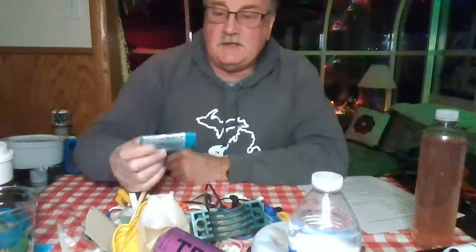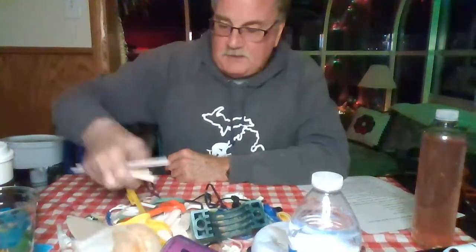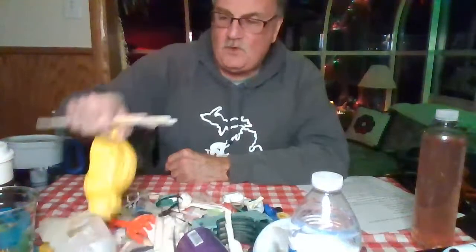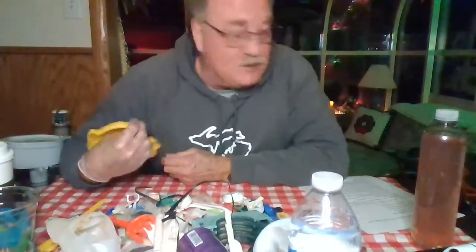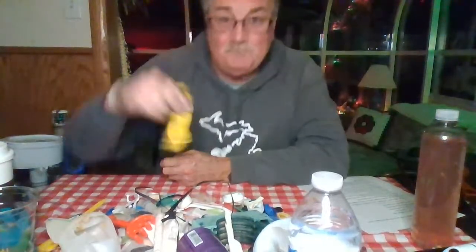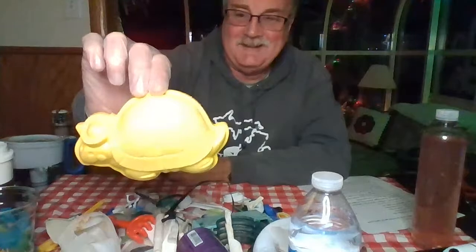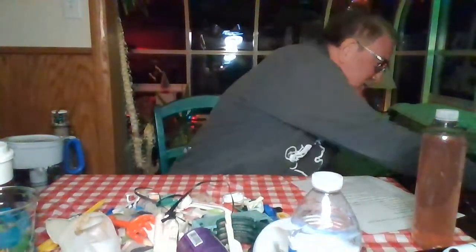Okay, this is a little plastic container of some sort. More straws. I know you're probably getting bored with me showing you all this stuff. Ooh, look at that. This will be a surprise for Mrs. G because when the kids go to the beach, they can now make grandma her favorite thing, turtles. This one, I'm going to keep and recycle it myself.